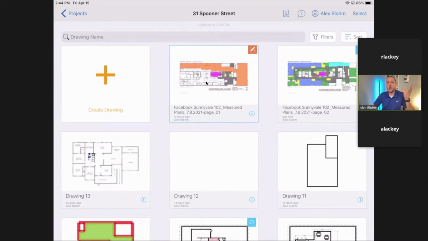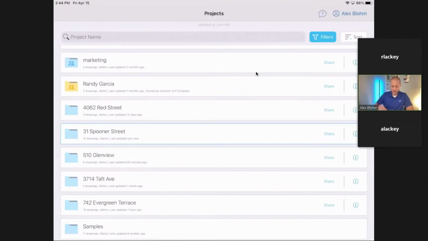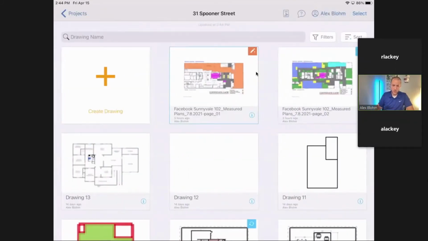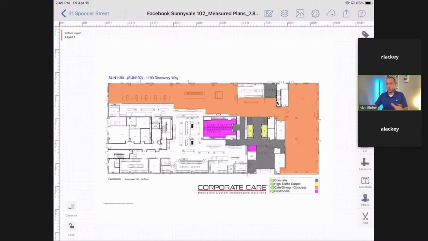So before I start, a little bit of context on what we were just describing. When I uploaded this into my specific folder, I started an ArcSite on my website. I tapped on this 31 Spooner Street, and then I uploaded that PDF originally. I had 21 pages. They all come in like this, where you'll just tap on them, you'll open it up, and it will be accessible right there.